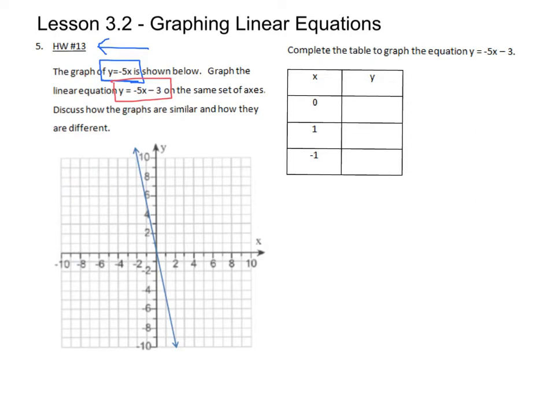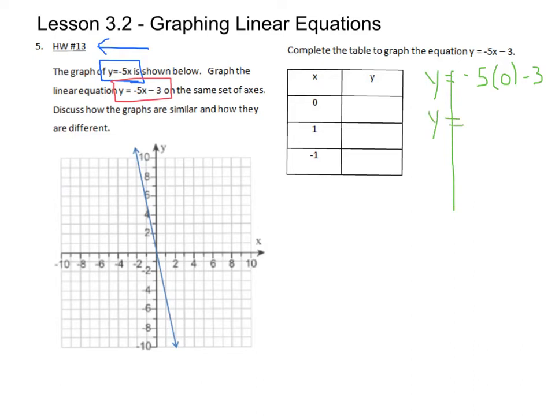So here we go. Unlike the last set of problems, this one actually gives us a table for us. So if you didn't enjoy picking your own x's and y's, you don't have to worry about it on this problem because they choose them for us. So here we go. I'm going to do our first one up here. Y equals negative 3x minus 3. They give us our x. It's 0 minus 3.